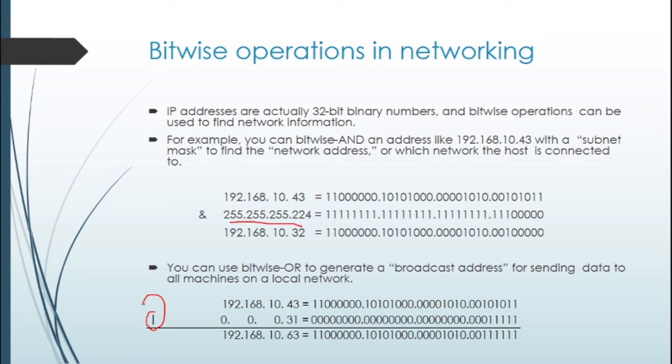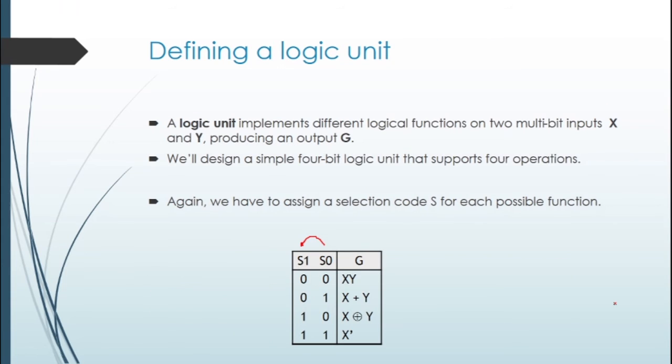So I'll not go into detail. Okay, here we are. Let's see how we build a logic unit that performs different logical operations. A logic unit implements different logical functions on two multi-bit inputs x and y. We have got a similar scenario just like the arithmetic unit. You've got two multi-bit inputs.